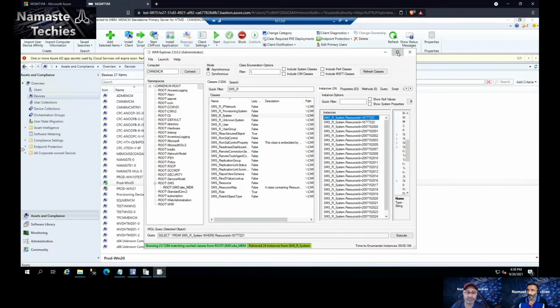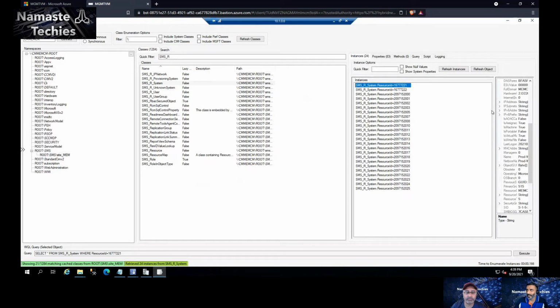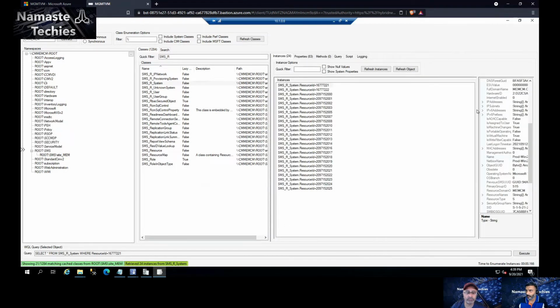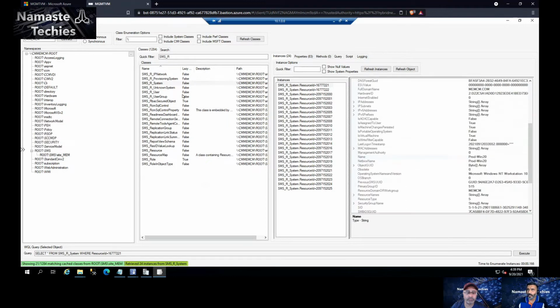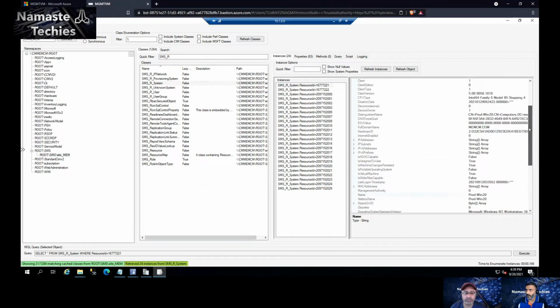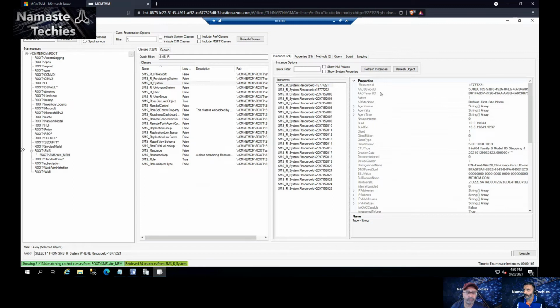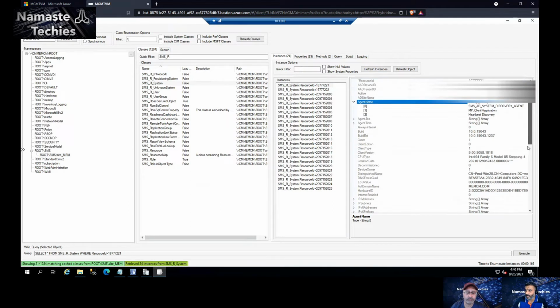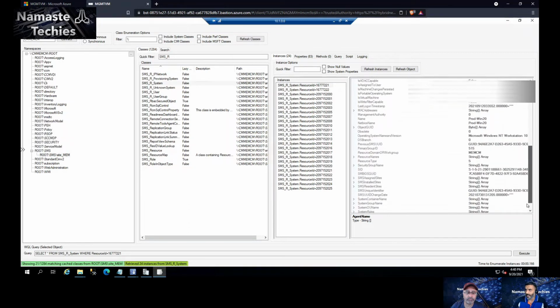Interesting. So these are the device properties which are stored in WMI. Let me arrange the screen over here. This is the first, second, third, and this is the fourth level. At the fourth level, you would be able to find the AD tenant details, the AD site, agent name, all those details. Heartbeat, inventory, all those details are already available in the record itself.